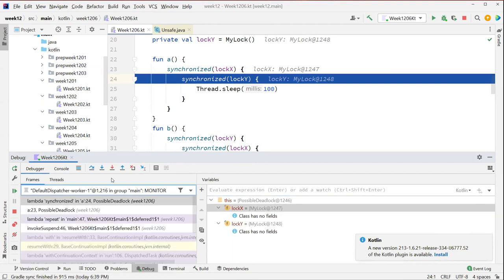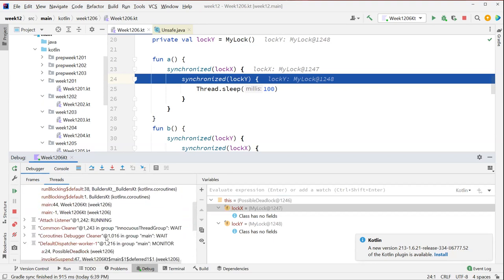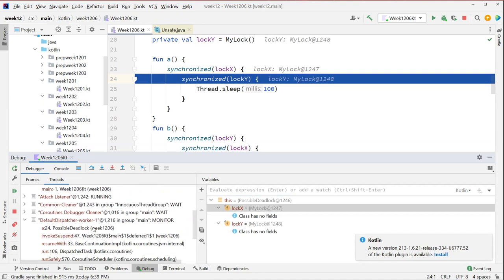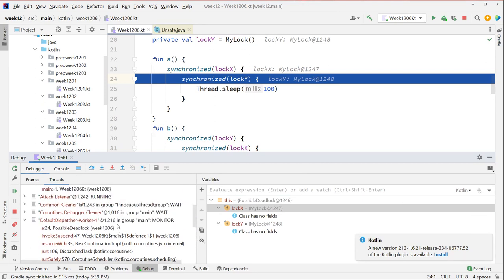You know what? Actually, I'm thinking of Eclipse, because Eclipse actually had a really good way of representing this. Yeah, because you can see these guys are waiting. Is it going to say inside here? Oh, I saw the word possible deadlock. I'm like, oh, it's telling me. And it's like, no, that's what I named it. Yeah, it's not telling us what it's waiting on. I'm going to have to look that up and let you guys know in an announcement on where that was. But I thought I had seen something in here that would tell us.